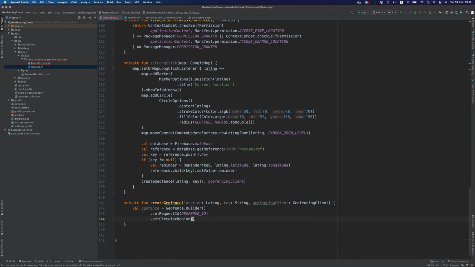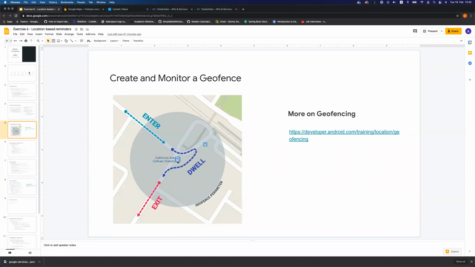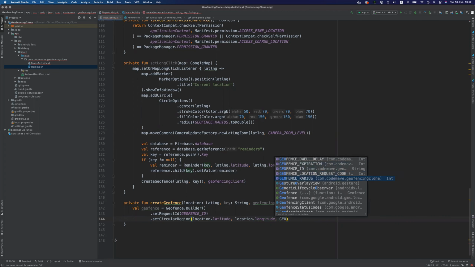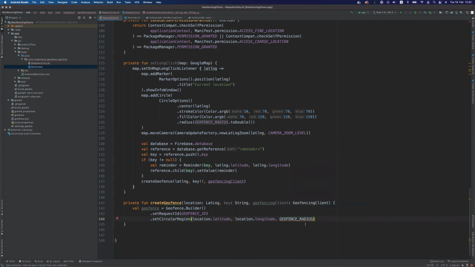And we're going to take our location object, and we're saying the latitude, our location object, the longitude. So these two will give us the current spots. For instance, in this particular case, it is the California Avenue Caltrain station. So the latitude and the longitude of this particular location, which is here, and then a particular radius that gives it the circular look. So the latitude and longitude and our geofence radius in here. But it's underlined and it says that it requires a float, but currently we have an int. So we convert it to float.